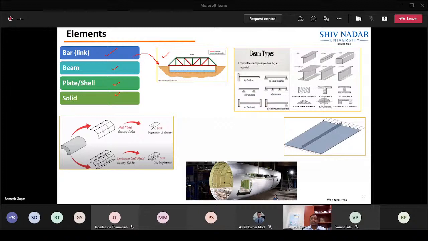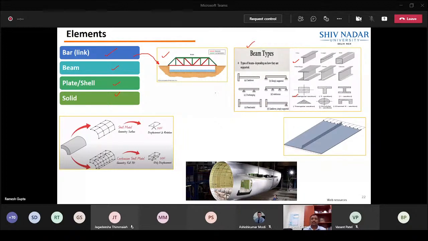Now, apart from the axial forces, you have the bending forces, where you have the beam kind of structure. That is the differentiator from bar to beam: apart from the axial forces, it is also subjected to transverse loading, which results in bending action. So that is where you have beam elements. And depending on the cross section, you may have varieties of cross sections, either open or closed, and depending on what kind of boundary conditions you have, you can model varieties of beams using the beam elements.